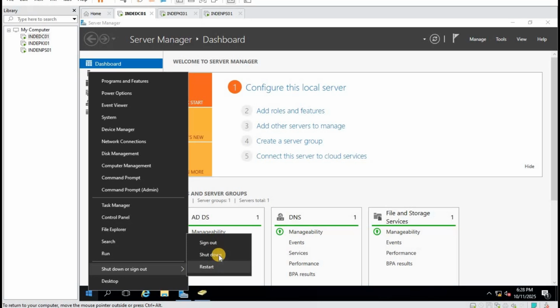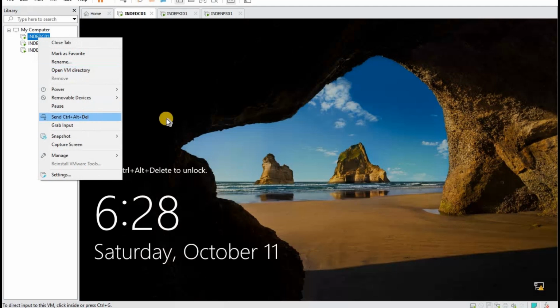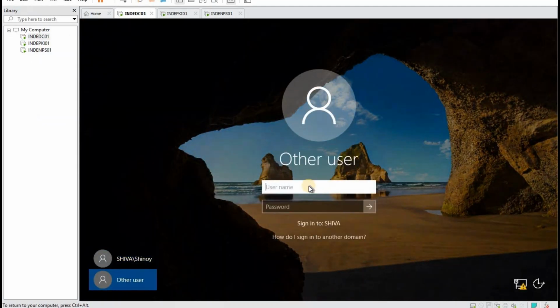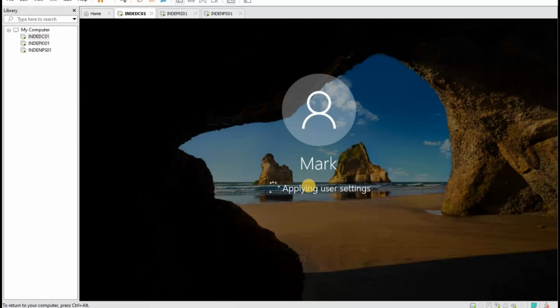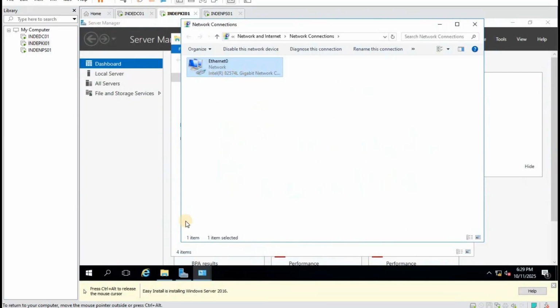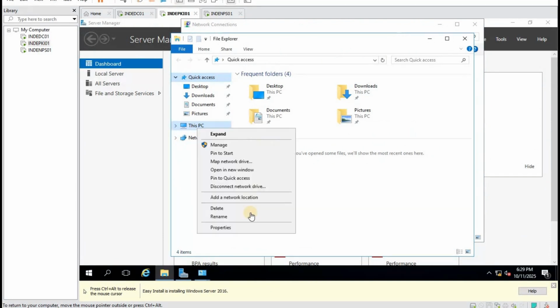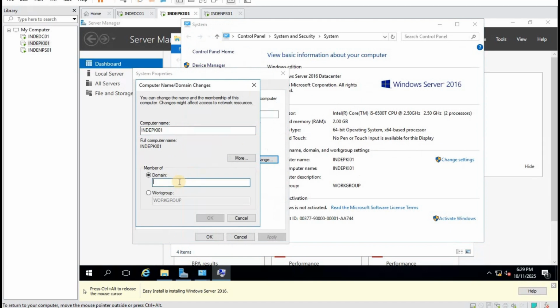We also need to log in with Mark. And we can just rename this computer to join this computer to domain shiva.lan, shiva.lan.